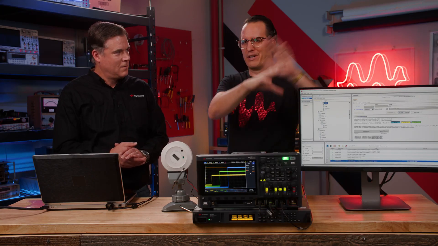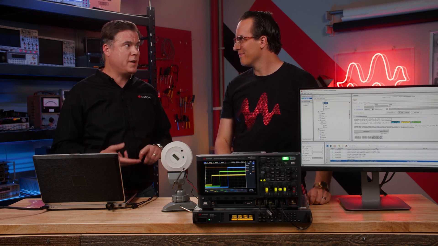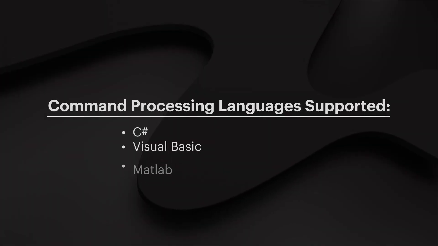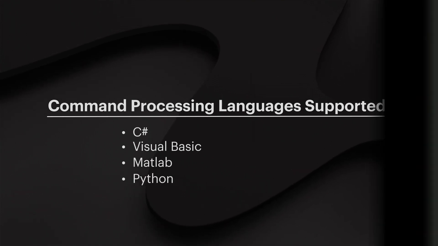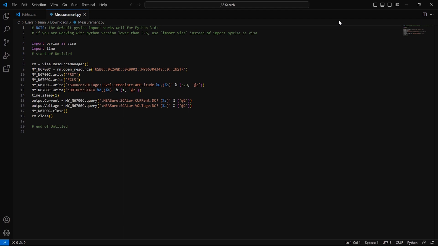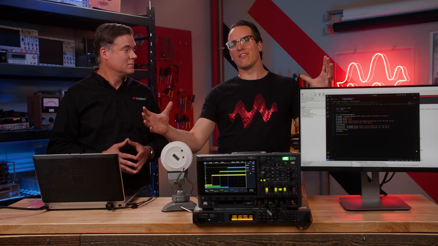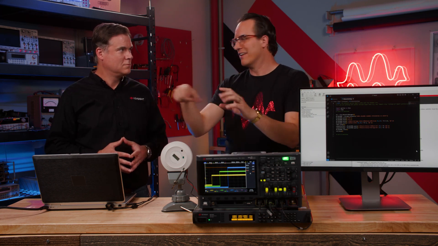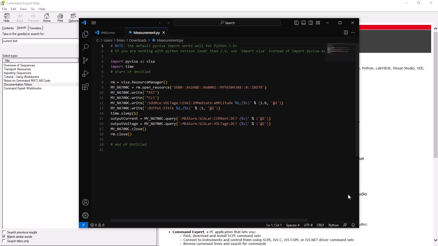Am I stuck in Command Expert or can I use it somewhere else in a bigger system? Absolutely — if you save a sequence, you can import it into Keysight BenchView or into Keysight's test automation platform. Or you can export it into a number of different command processing languages such as C#, Visual Basic, MATLAB, or Python. Python's more my speed — can you show me Python? Sure. So now you can see our Python script. You can edit this and import it into a larger script to create a much more advanced routine — maybe a bigger system that waits for the power to turn on and then sends a command to your device under test. This script is auto-generated for you.